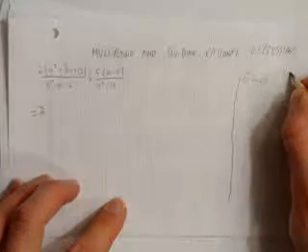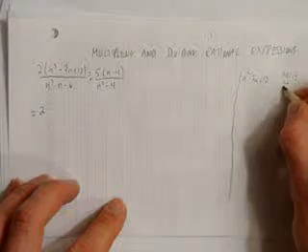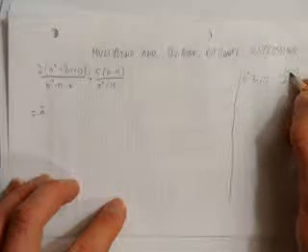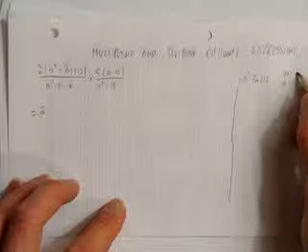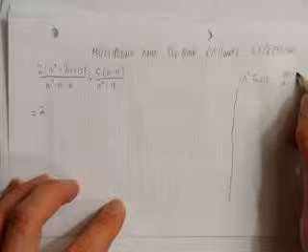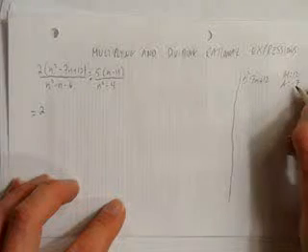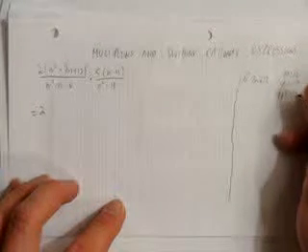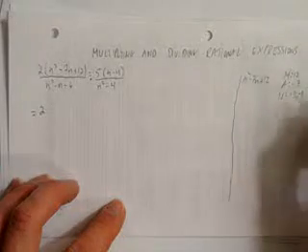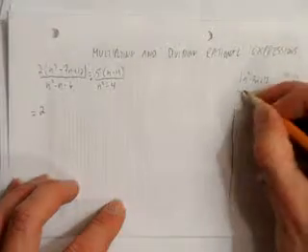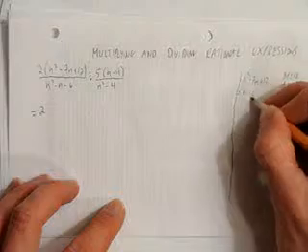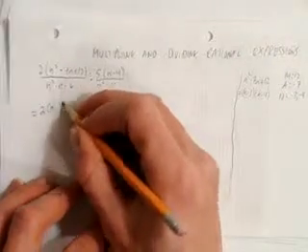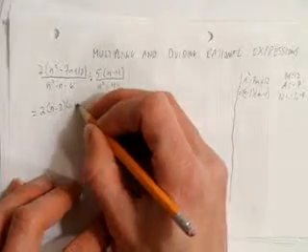I'm looking for two numbers that multiply to 12 and add to negative 7. Well, I know both numbers are going to need to be negative because this is a positive product, which means it could be two pluses or two minuses, but since it has to add to a negative, I know it's two negatives. And I can see the numbers are going to be negative 3 and negative 4. So I'm going to get n minus 3, n minus 4. I'll put that on top here: 2 times n minus 3 times n minus 4.